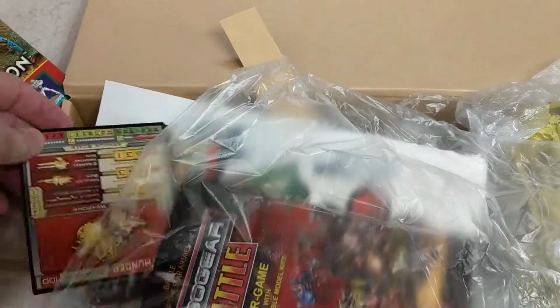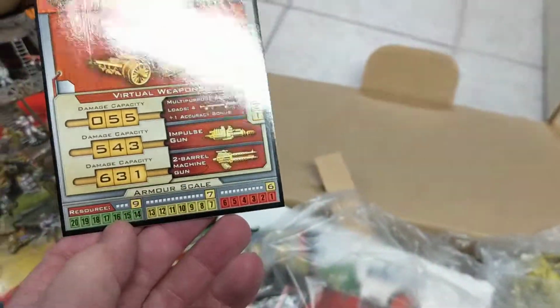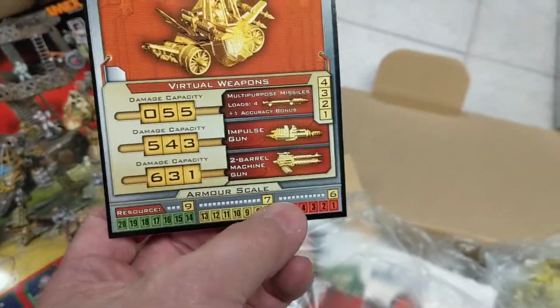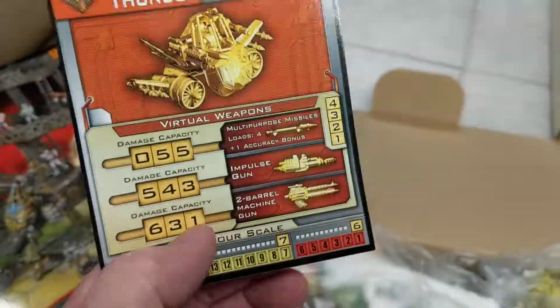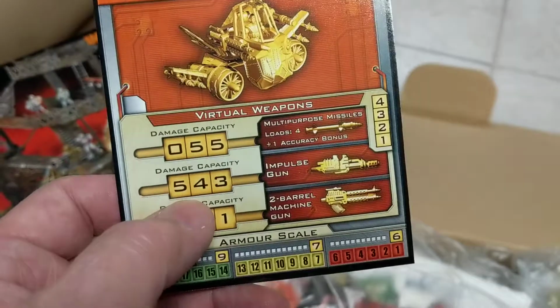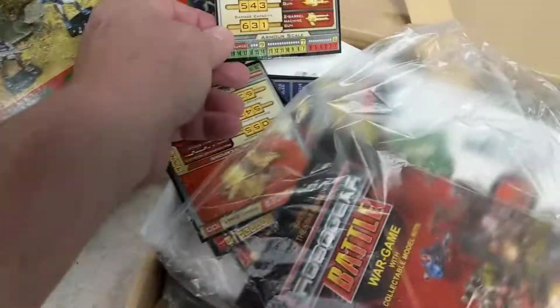These are the battle cards, okay? So as you take hits, you move your battle indicator along this chart here, which then when you get down to 0, you're destroyed, okay? But you have weapons, you have strength, a dice. It can be either a dice or shooting with the little projectiles.